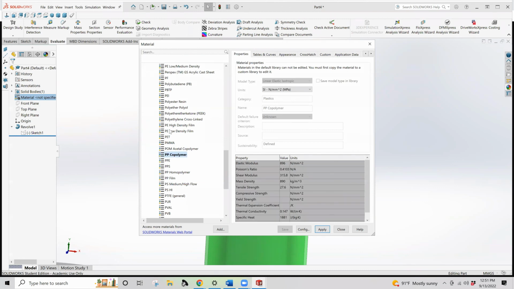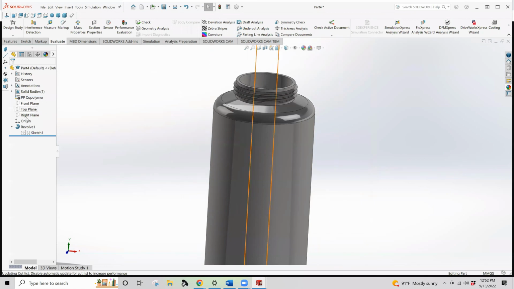So sometimes they'll use polyethylene. Polypropylene is pretty common. So we'll use polypropylene copolymer, and that I think has different mass data available. I'm going to reapply that same appearance, even though we've changed the material.